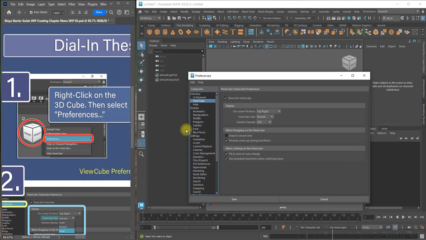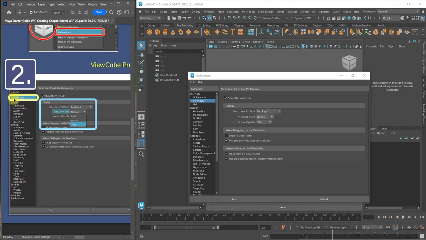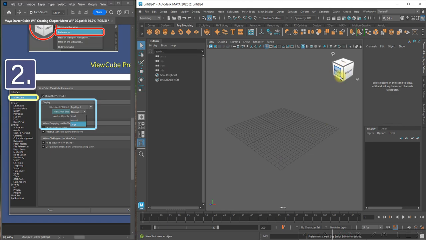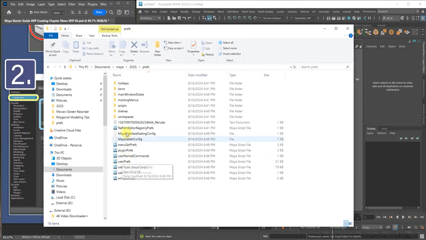Next, under View Cube, Size, set to Large. Every time you do that, I'm just going to hit Save, and boom, see how much bigger it got? If you notice here, in the prefs folder we have more stuff.